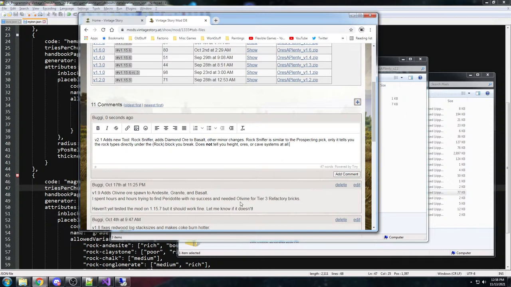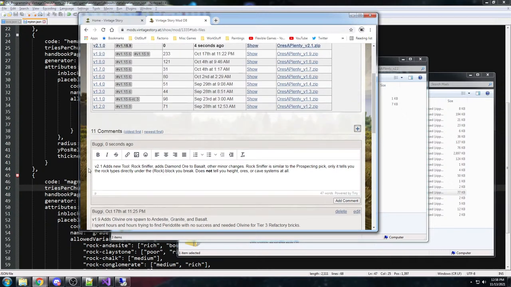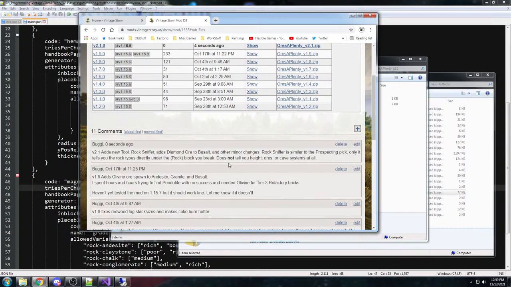People are very much against cheating, which I understand. I don't agree with it, but I understand. Does not tell you height, ores, or cave systems at all. Add comment. Rock sniffer is similar to the prospecting pick, only it tells you the rock types driven on, and add comment.